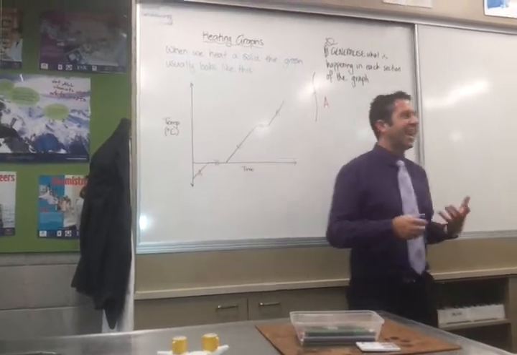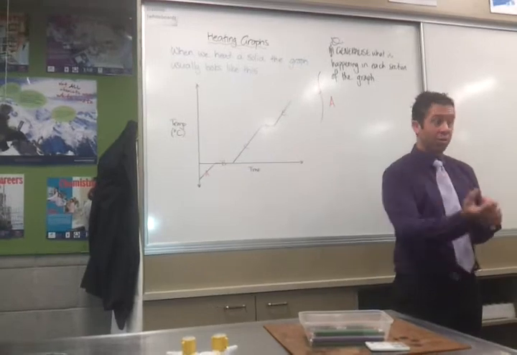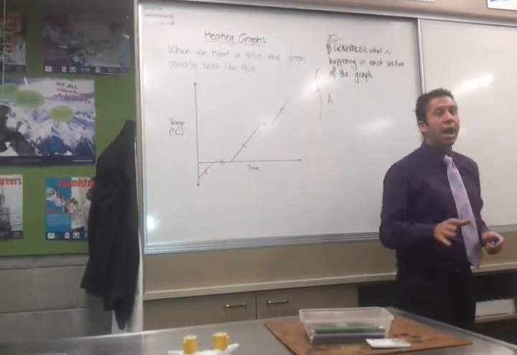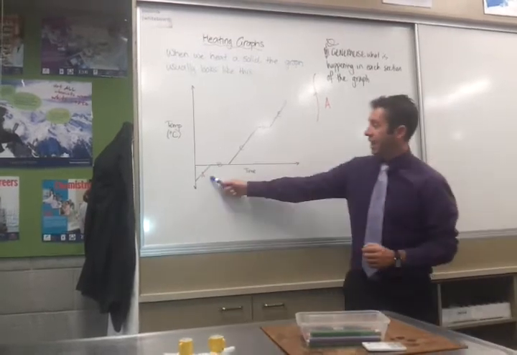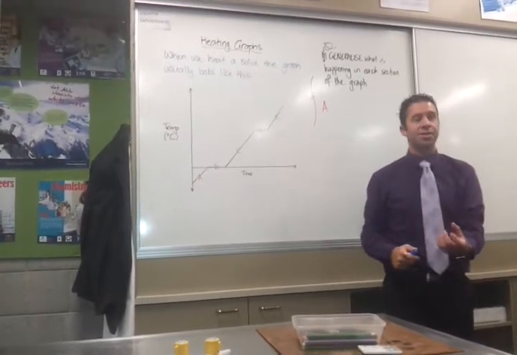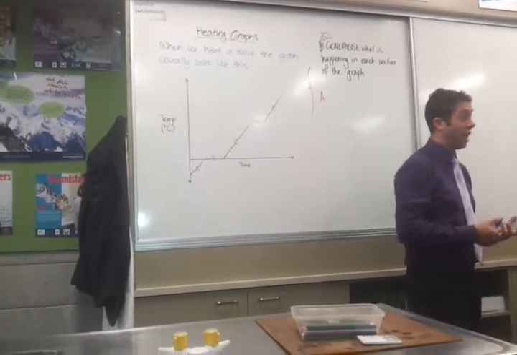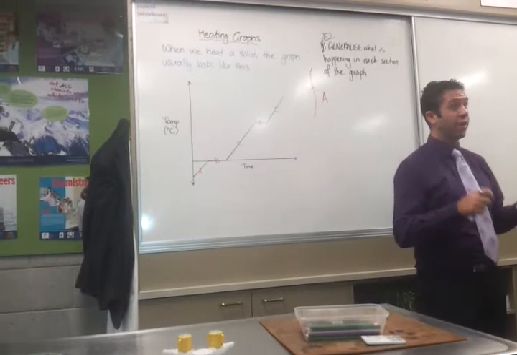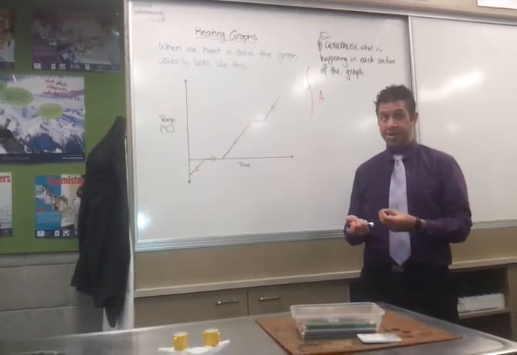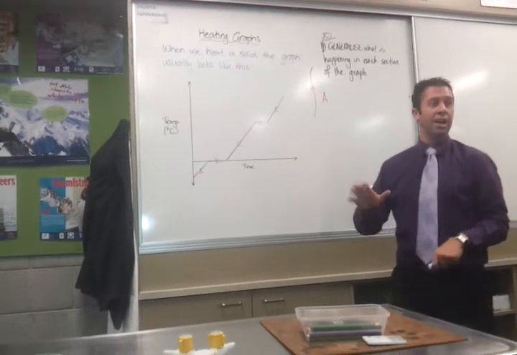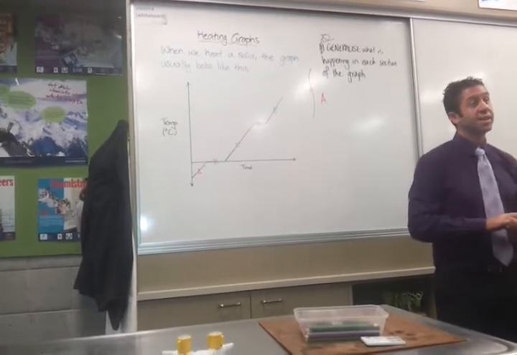Then, as it heated up, when we put the water in it, we got the Bunsen going, it all started to melt. What you have to be able to do is explain each of those sections and generalise what's happening to the particles. So maybe even drawing a diagram of what's happening to the particles at each step. This is probably one of the hardest things you have to do and understand about melting and boiling. So that's why we're getting it videoed, so that we can go through this as a class.